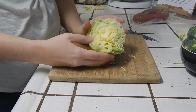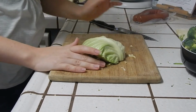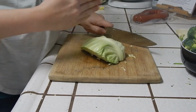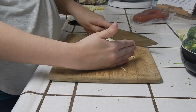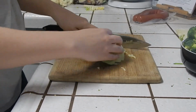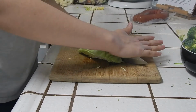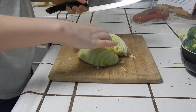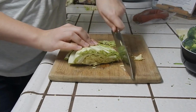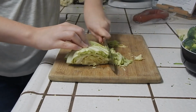Then I'm going to take this piece that I have left. I'm going to place it again flat side down. And depending on how big you want the leaves, you can cut it straight from here like this. Or since I want it a little bit thinner, I'm going to be cutting it in half again. And then I'm going to cut really thin strips.